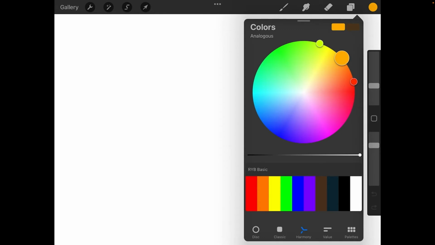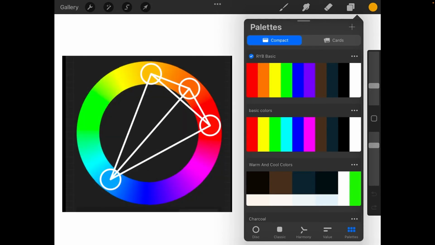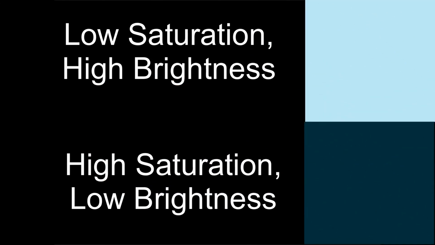Now I'm going to go ahead and tap on the Palettes tab in the color picker, and I'm going to make a 4-hue palette. Like I just said, I like to use what I refer to as a split complement with the complement included. So we're going to use that as my example. For traditional art techniques, I'll use contrast and saturation and brightness even if I'm not changing hue. So I find it easier to use the disk for making and using these palettes.